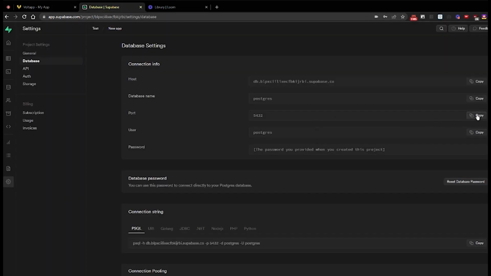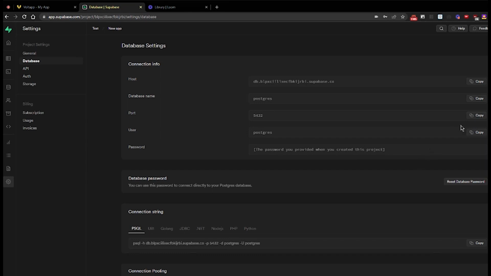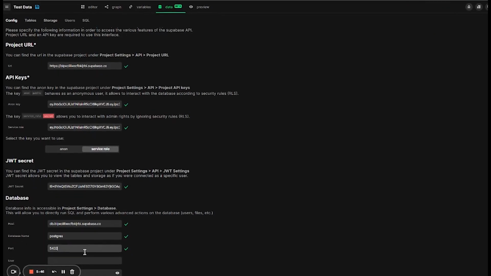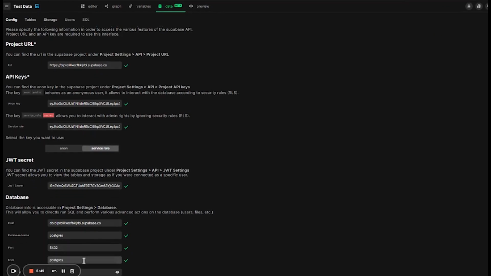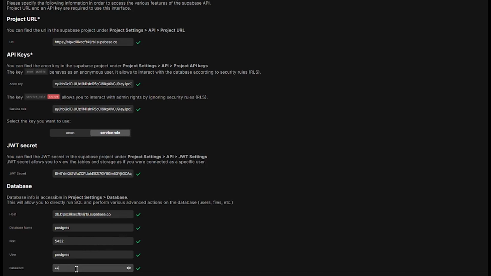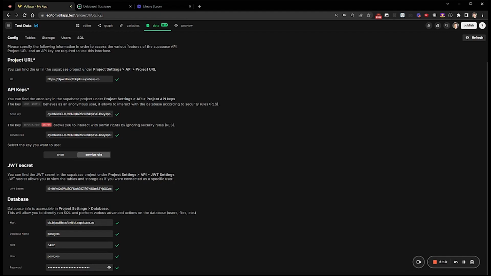Then I'm going to copy the port. I will copy user. And finally, for the password, you will have to remember the password that you created when you created the database. And as you can see, the checked boxes indicate that the information has been taken into account.